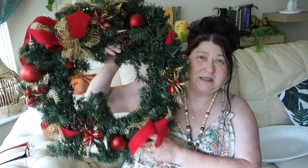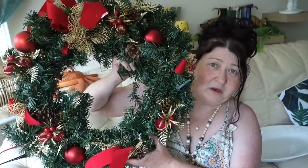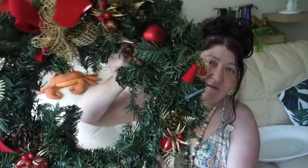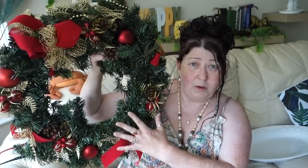Moving on, this is the only seasonal item — it's a wreath. It's this big wreath and I picked it up for two pound. I just thought it was well worth the money. The deco's not bad at all, but I think I will faff with it a bit. For two pound, there's no way you would find this wreath form for two pound. So I thought just for the wreath form alone, it was worth the money.